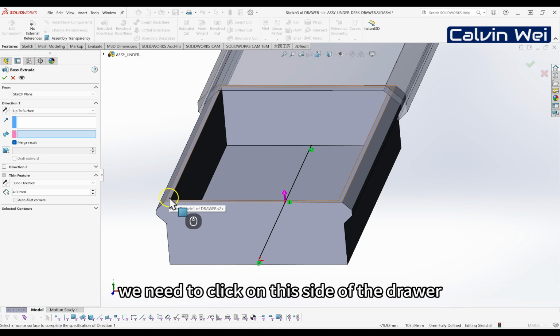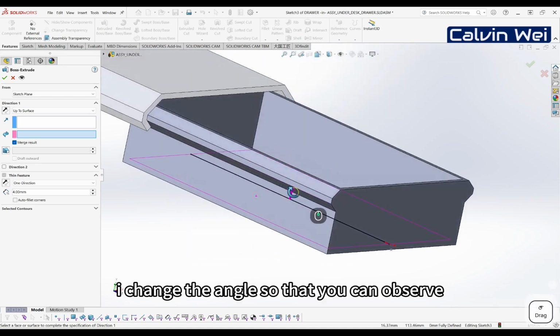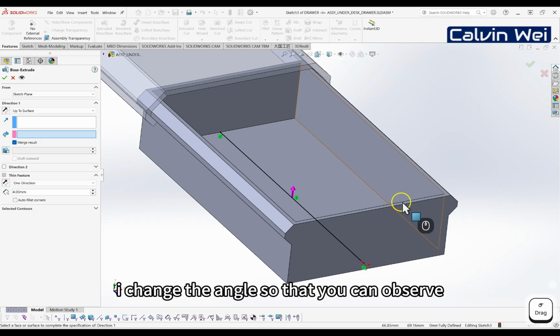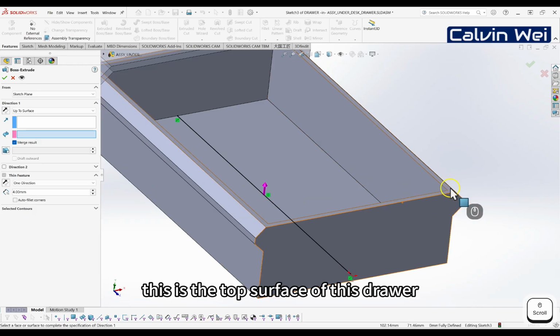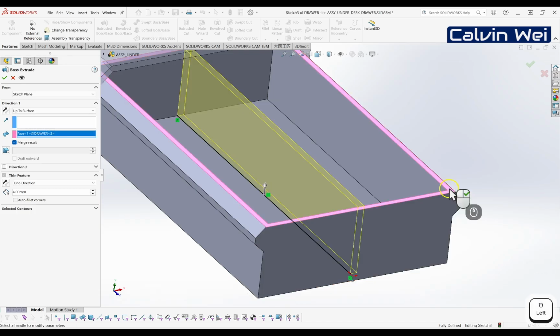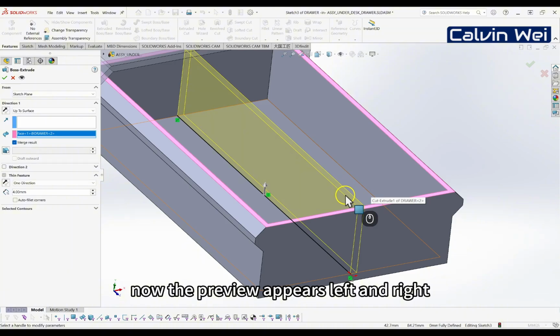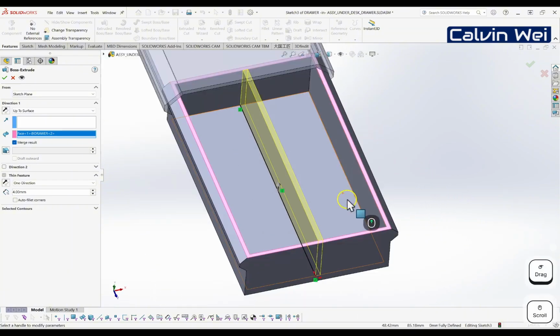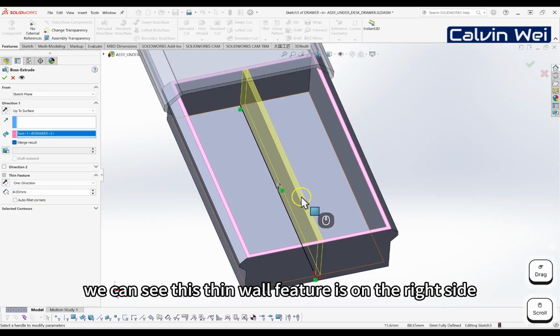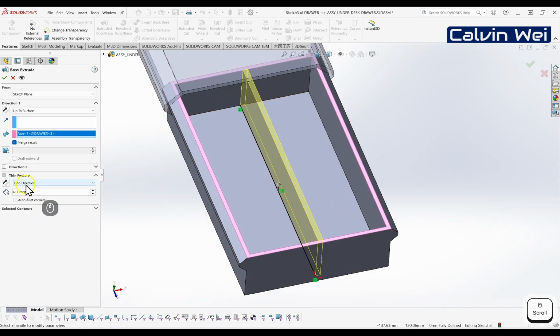We need to click on this side of the drawer and change the angle so that you can observe. This is the top surface of this drawer. Click to select. Now the preview appears. To observe this preview, we can see this thin wall feature is on the right side.